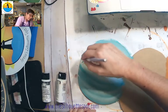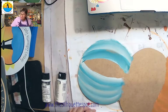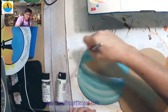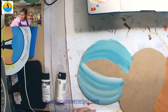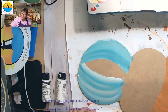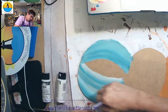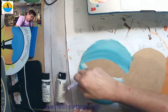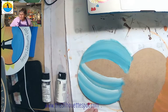So you see, I'm using the same little backwards C, a backwards comma stroke. I'm doing the same thing I did with the orange pumpkin on the bottom. Double loading my brush. Only this time I mixed a little bit of the teal paint with some white because the teal out of the bottle is much too dark. So I made a puddle of the lightened teal.